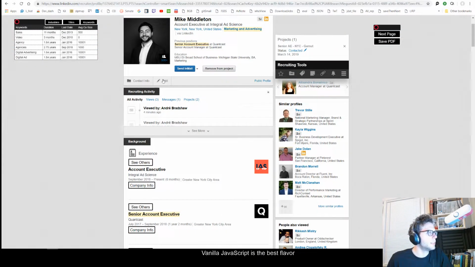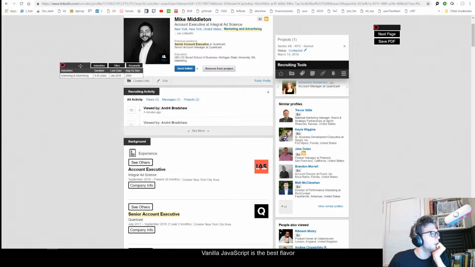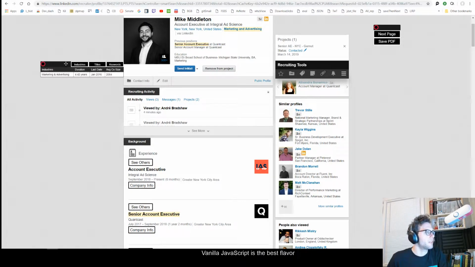And this information I just added. So I will be updating this with a little more intelligence, but right now it grabs your search and pulls the search items. So I searched for the industries, titles, and keywords. These were my keywords I was looking for. These were the titles, or these were the keywords that matched that I was looking for, titles and industry again that matched. And here we get a duration, so how many years in marketing advertising this person has.